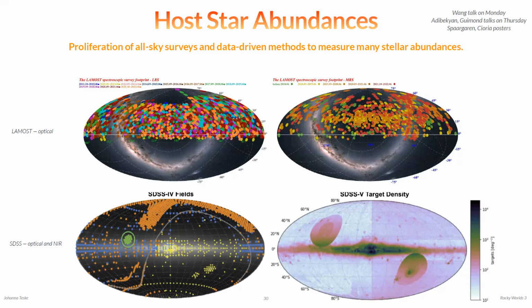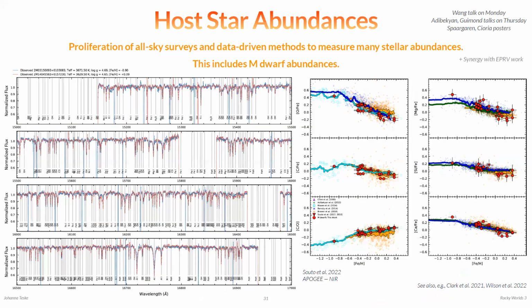What's exciting for me from SDSS-V in particular is that it includes near-infrared spectra, H-band spectra at about 20,000 resolving power, which is great, as we heard, for M-dwarf abundances. And so this is an APOGEE spectrum. That's the infrared spectrograph showing all these lines that can be used to measure the M-dwarf abundances. They're not as contaminated by molecular features as in the optical. And at least in Diogo's paper, he's showing pretty good agreement with FGK dwarf abundances in C to O, magnesium, and silicon.